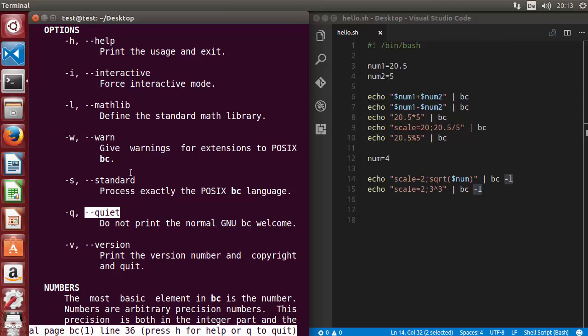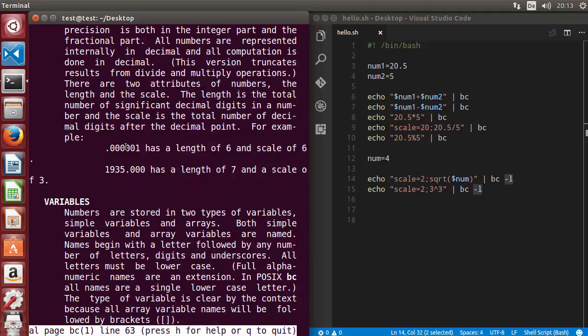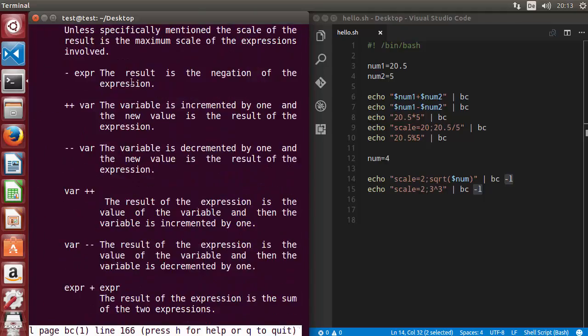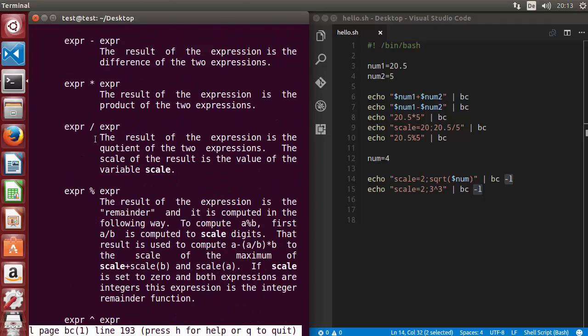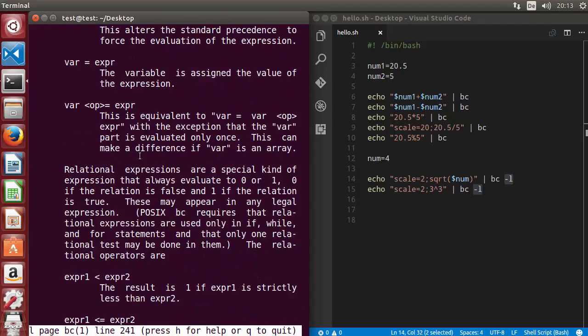Whenever we run the BC command on the terminal, this is a handy option to quit out of BC, and -v is for version. And when I scroll a little bit down, I can see what operations I can do with this BC command. So I can do post increment or pre increment. You can see here multiplication, subtraction, division, modulo operation, and this one is for calculating to the power of something, right? And then we have other operations here also.